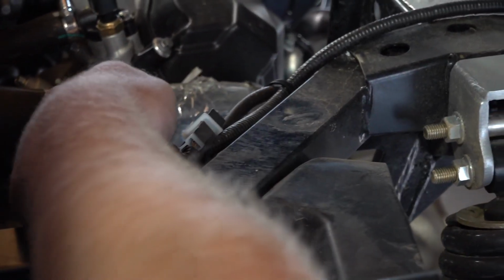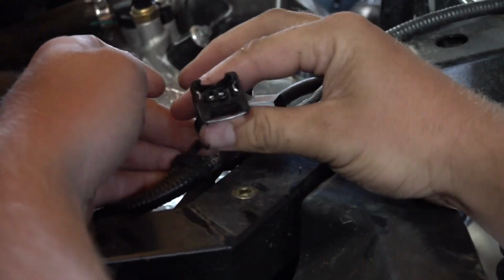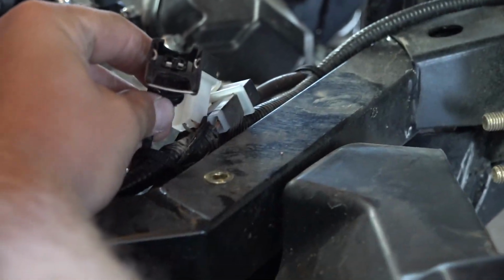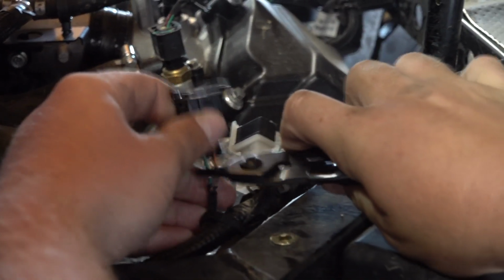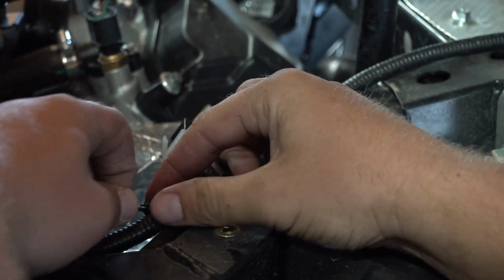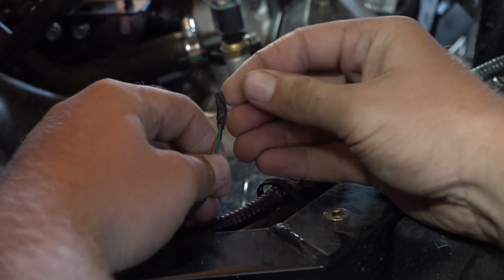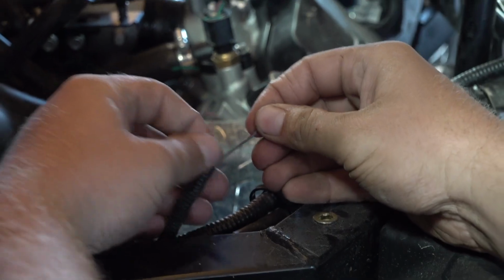All right, so we're going to wire up to some auxiliary power, which is keyed on power. There's this plug right here in the back on the UForce 1000 crew. It's not hooked up to anything, and we already tested to make sure that it's keyed on power. We're going to cut that connector off because we're not using it, and wire straight up to it. But you don't have to.